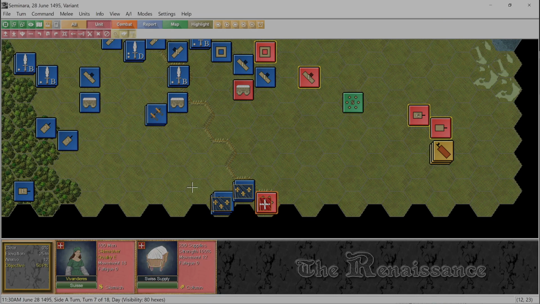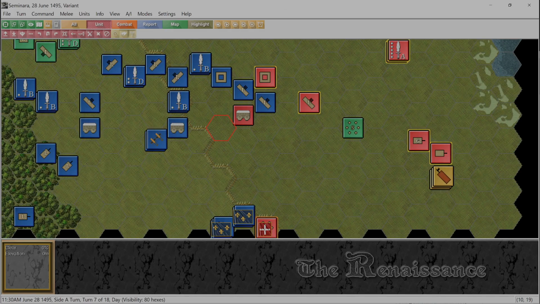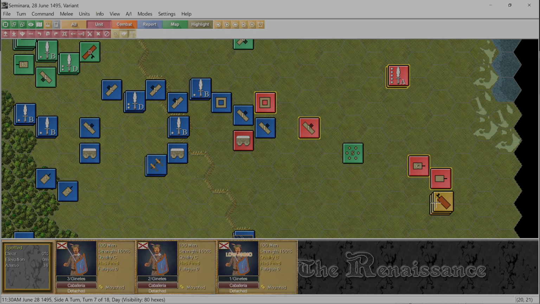That's why these games are great. I did think that was awfully feminine, the picture there. Well, we don't want to take our canteen keepers into battle. And the supplies: we got 2 supplies. That one's only 50, this one's 200. And over here we have our pike, our halberds, and this cavalry here.